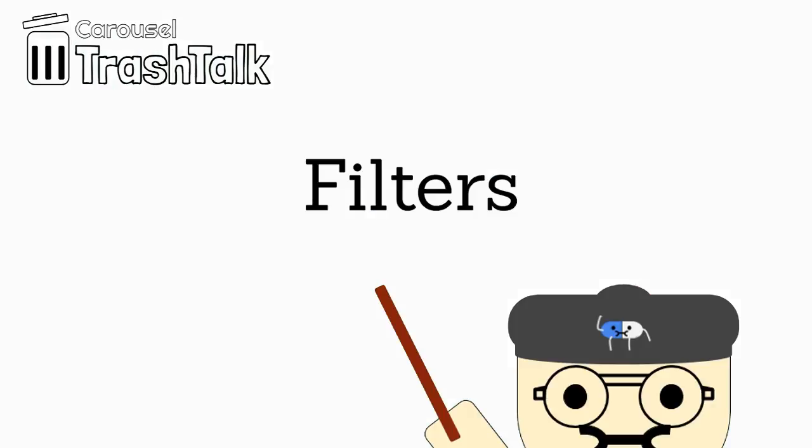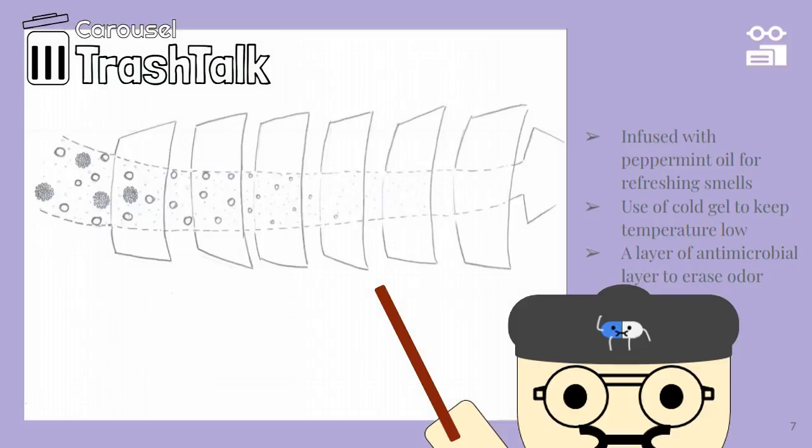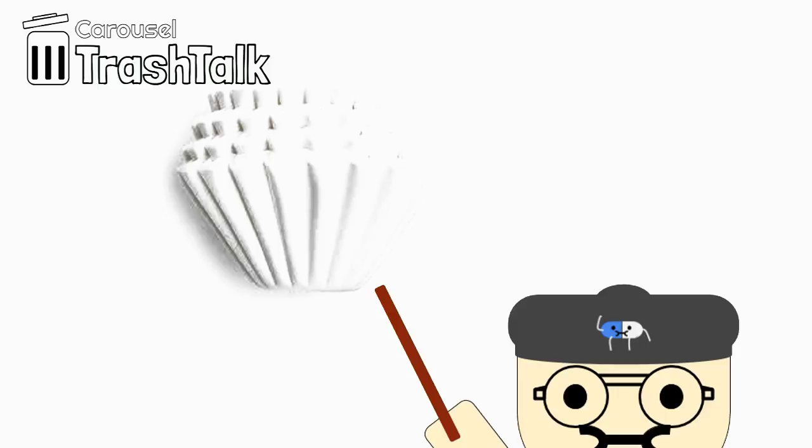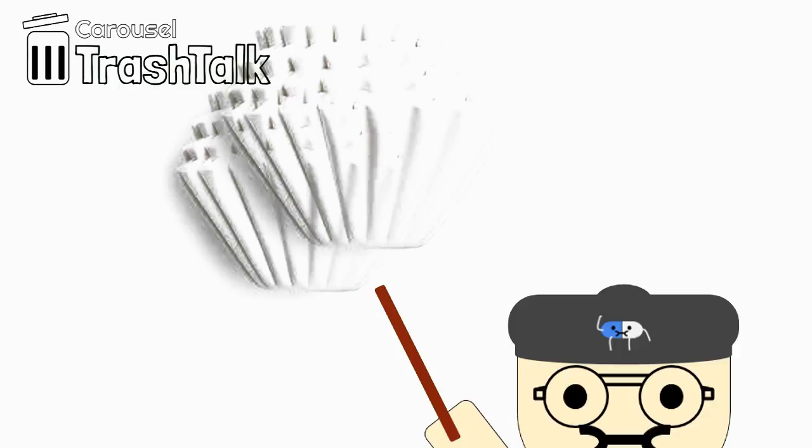Filters. According to PenLive, all customizable face masks should have a layer of filter for the filtration of bacteria and air particles. We decided to include three layers to maximize protection. What is the most common type of filter? Coffee filters. According to DisturbMeNot.co, Americans consume roughly 146 billion cups of coffee per year — just imagine how many coffee filters an average American would need each year. Coffee filters are easily accessible materials recommended by multiple websites. Although coffee filters' fibers' composition is less organized, we will use two layers of coffee filters to achieve the level of protection we want.